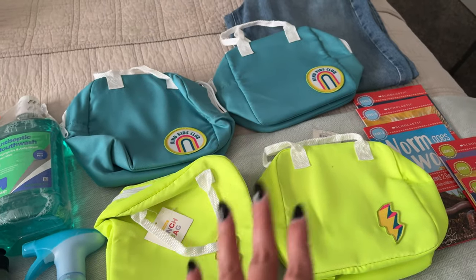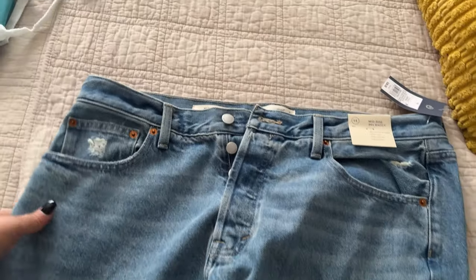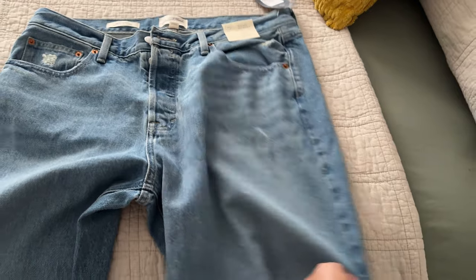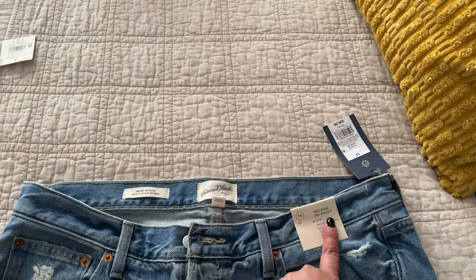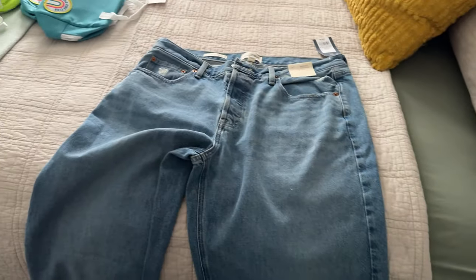So there's that. And then I went ahead and got me these jeans. I was able to find a size 14, and these actually came out to $26, so they were $10 off, you guys. So go ahead and hit up Target, check it out. I don't know how long they have them, but again, like I said, everything at Target was very 90s. Look, it even says mid-rise 90s baggy. So I'm gonna use these for church tonight, and I'll try to remember to give y'all a little OOTD of how I wore it.